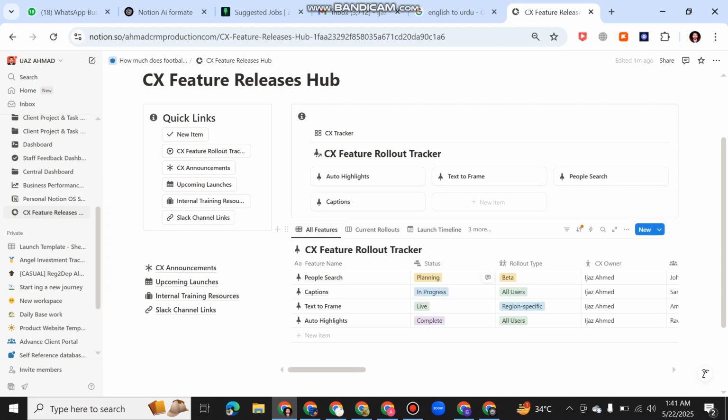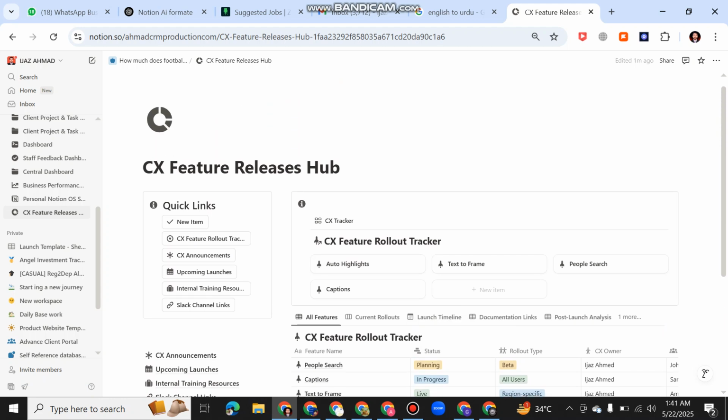Then this is the database, and I have linked the database here with the gallery view.